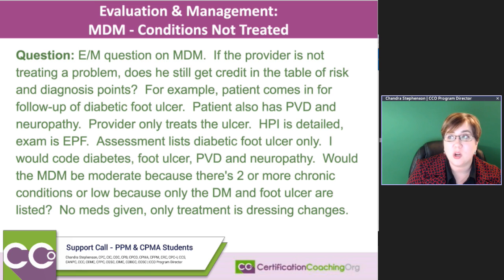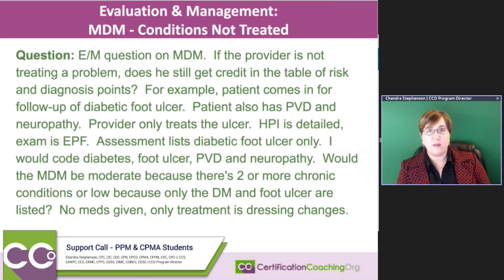I'm going to be coding based on the history of the exam, the medical decision-making, and what it is they said was not only directly treated that day, but what things impacted the care. The diabetes and the foot ulcer, those are going to be two problems, right? So we are going to still have both of those that are going to factor into the number of management options as well as the risk. The peripheral vascular disease and the neuropathy, I would not count those if they're only in the past history, right?